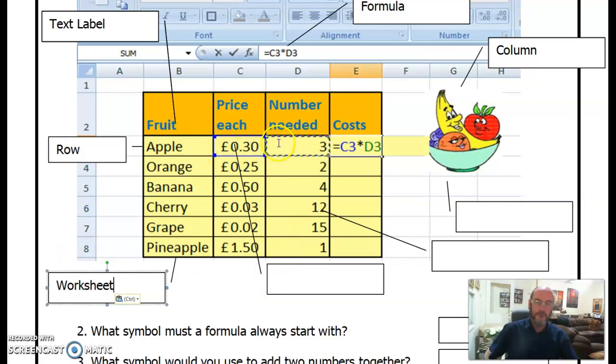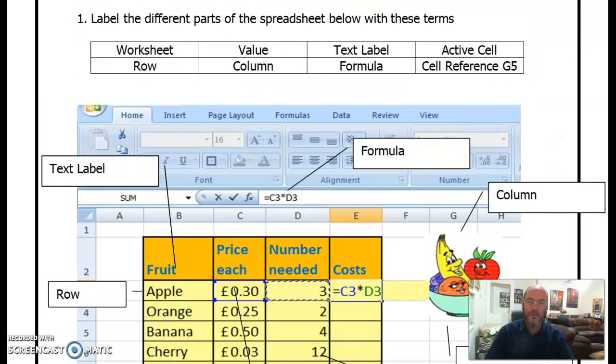There is a price for this, and this is a cell that is selected. You can see that it's selected. It has the little squares around it. So when we click on it, it gets this format, and that's what we call an active cell. Active cell. So let's get active cell here.